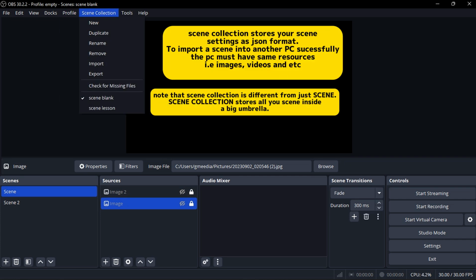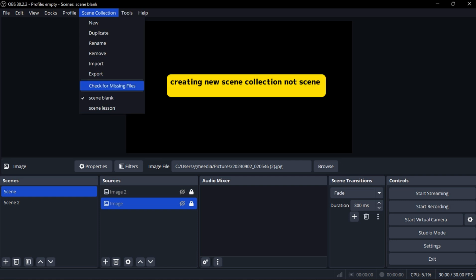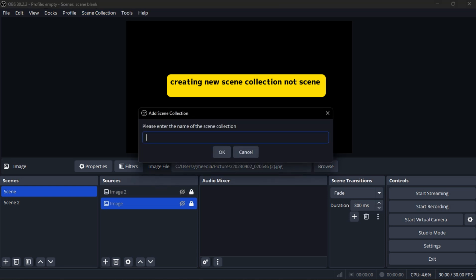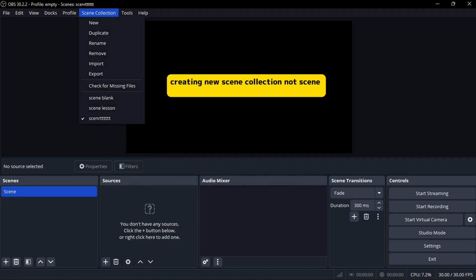So the next part is your scene collection, and this scene collection is very, very important because it's going to determine what you will have here. Your scene is basically the most important part in OBS because it's going to structure what your viewers are going to be seeing or what you'll be recording. So when you want to create a new scene, you could just click on new here and name the scene. Then once you create that new scene, you can see it here. A new scene has been created.